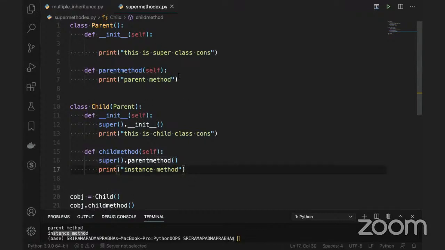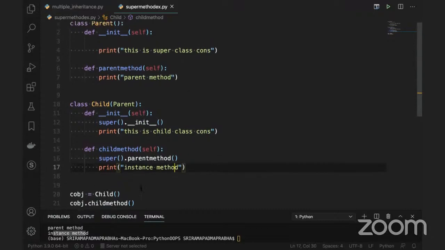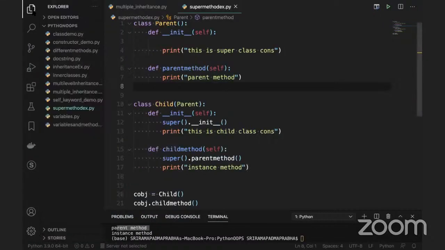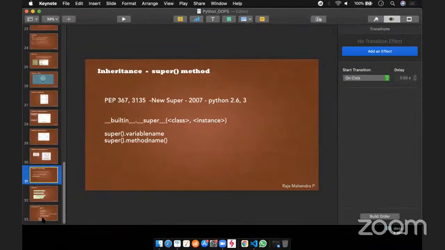So I'm not using any parent object here. I'm using the child object only. Why am I repeatedly saying this? You have to remember this here: there is nothing about the parent. So that's where super can be used. But there are many other advantages too, with different use cases that we can see in the advanced OOPS concepts in future sessions. I'll talk more about these advanced features in upcoming sessions. This is about the super method. So, moving on to the next one.